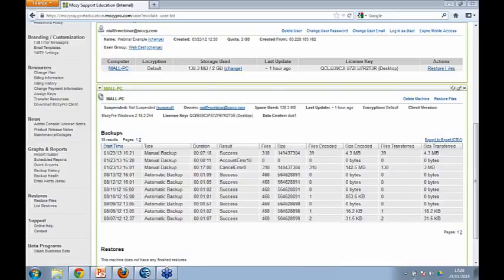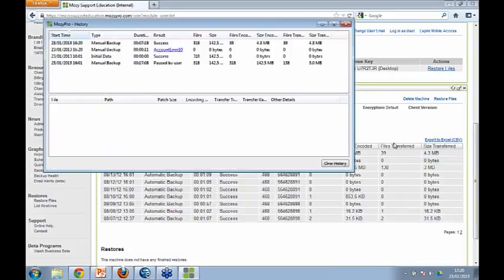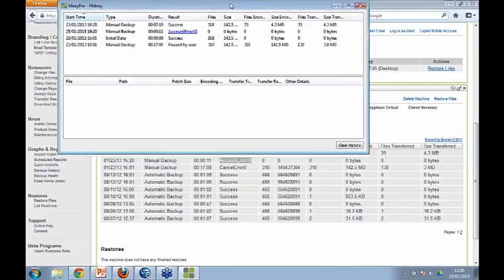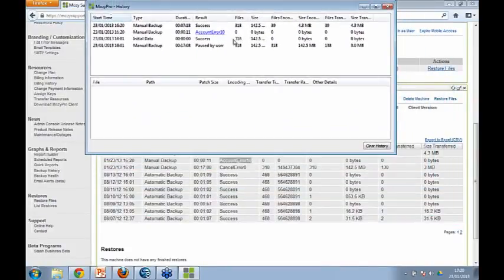If they got an error message like I've gotten here, account error 10, then in the history tab you see the same information, but the account error 10 is actually a hyperlink. If I click on that, it'll take me to the support area and give me a brief description of what that error is.